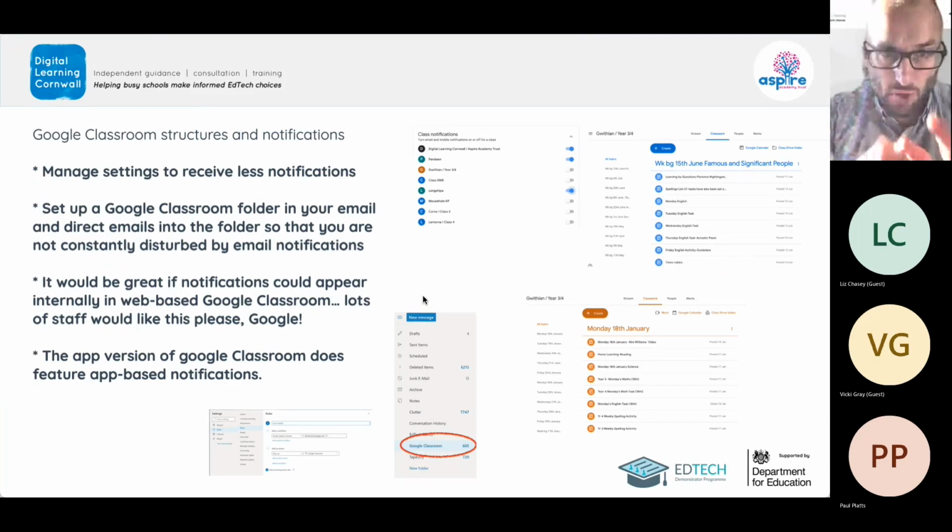I'm going to come off that slide in a moment. Not the most exciting set of information there, but you'll get these slides, and it gives you an indication of how Google Classroom assignments, as it likes to call them, can be set up.